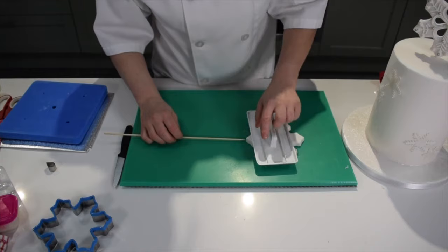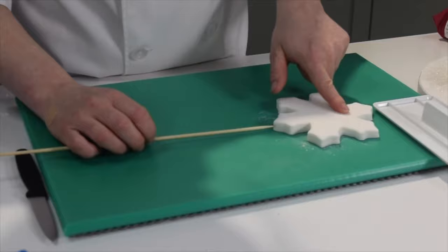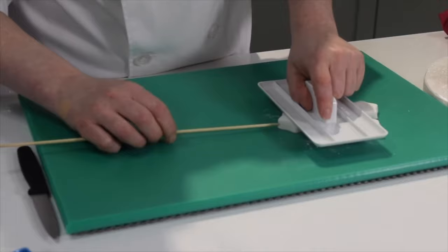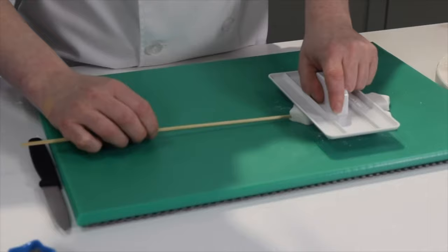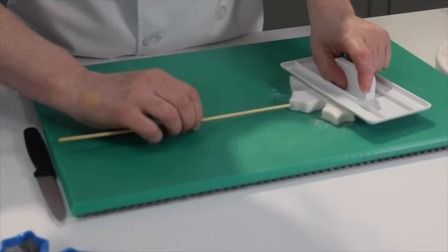And then I'm just going to insert it through the point here. Try and keep it in the middle, because what tends to happen is you can go too high and then you get like a line here or it pokes through. So just try and make sure you keep it in the middle. And then I'm twisting. I'm not pushing because you'll distort the shape. You just twist it through the centre. And you want it to go about 3/4 of the way, but try and keep it through the centre. That'll do.